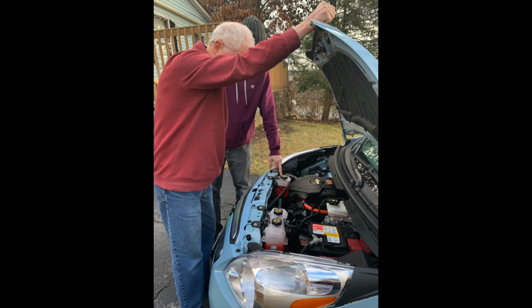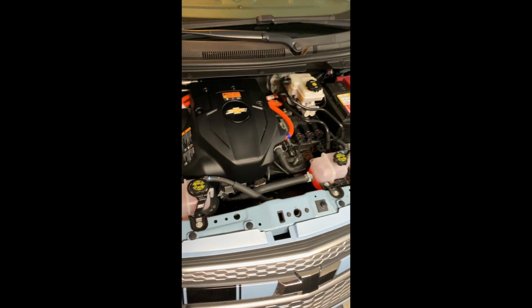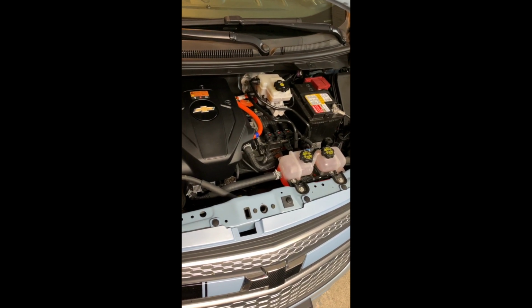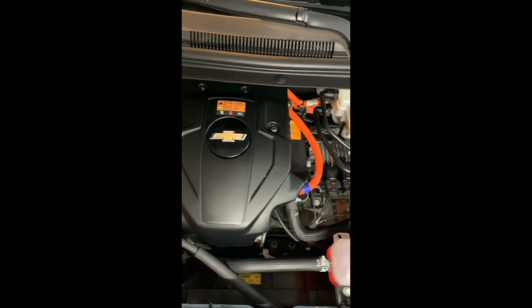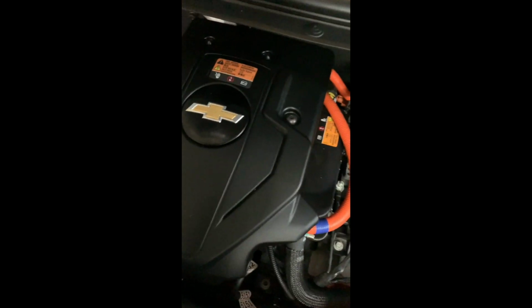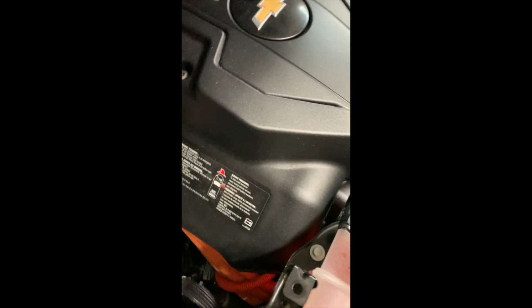Just to put the electric Volt-tech motor into perspective, there are no pistons, no air filter, no MAP sensor, no MAF sensor, no O2 sensors, no exhaust. They're not only a partial emissions vehicle, these are 100% zero emissions vehicles. As for fluid checks, there is no oil in the car. There is only automatic transmission fluid, inside the electric drive unit, and that never has to be changed out. There is no interval in the service manual that says when that transmission fluid needs to be drained.